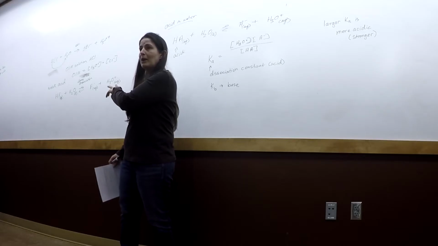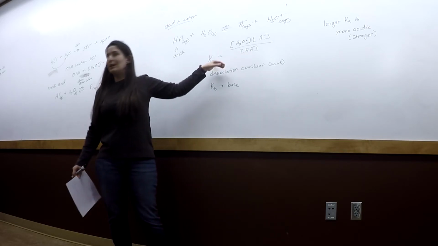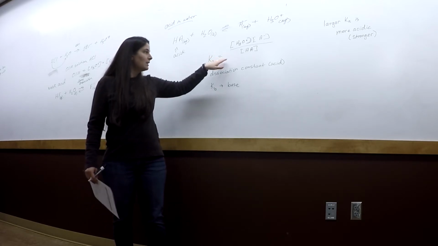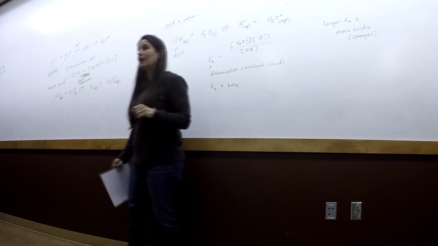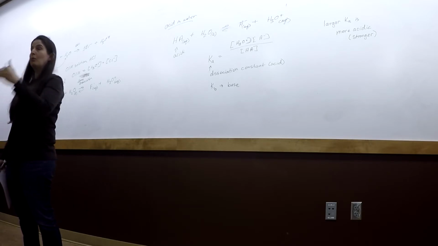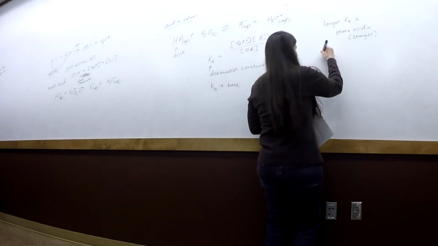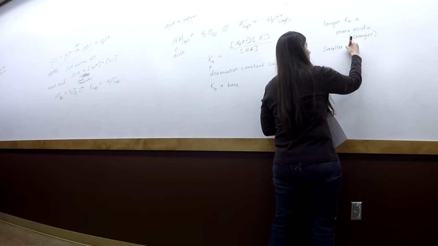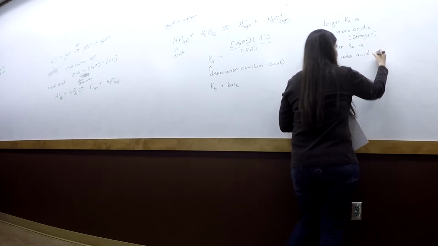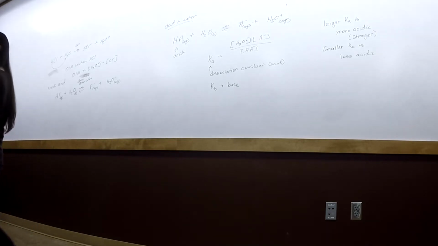Now, you are better off memorizing them than hoping that I give you every Ka for every acid. That won't happen, so you need to memorize the list. But you can compare the Kas of two acids and tell which one dissociates further and which one has a higher concentration of H3O, which means which one's a stronger acid. Okay. So, of course, the smaller it is, the lower the number, the less acidic the solution is, the less dissociation, so the more of the ionic compound you will have.